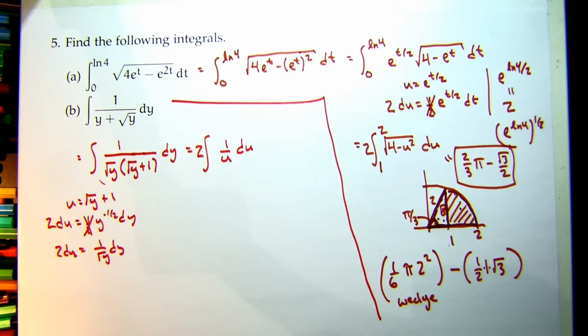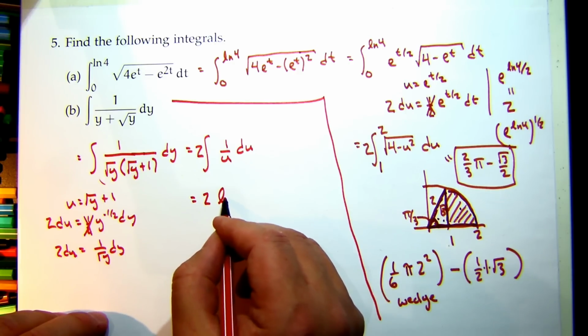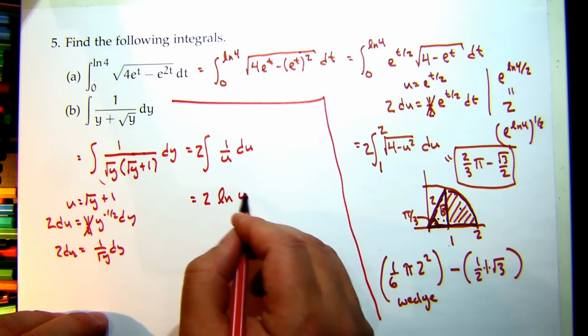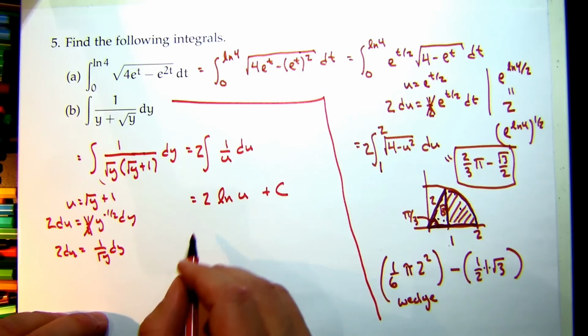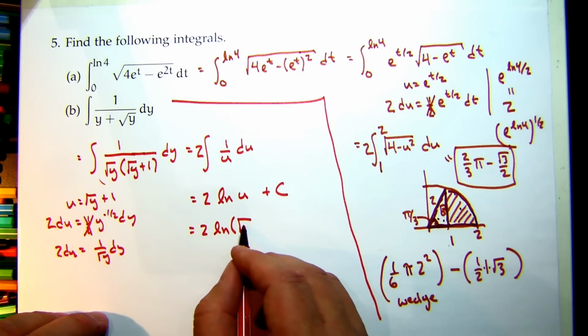Do we know the antiderivative of 1 over u? Yes, in fact, it's on our list of 8. Explicitly, this one is special. It's not just u to any power. 1 over u is special. What does this become? Natural log. And of course, because we want full points, don't forget the plus c. If you forget the plus c, we're going to come down and say, ah!